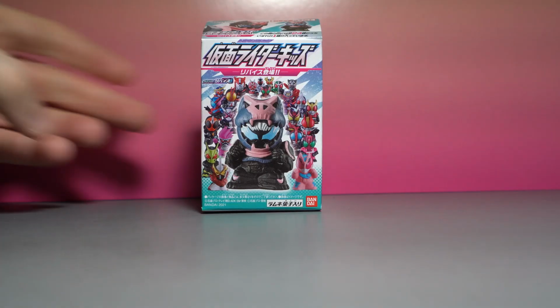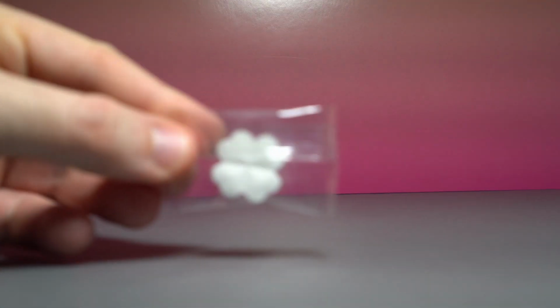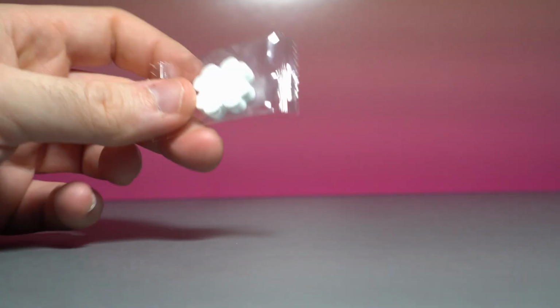A very quick look at the unboxing process. If you're not familiar with candy toys, you basically just open this sucker up. Inside there's a figure and also the candy, which is some sort of a ramune flower thingy. They're actually pretty good. They're not super flavorful, but they're not supposed to be.